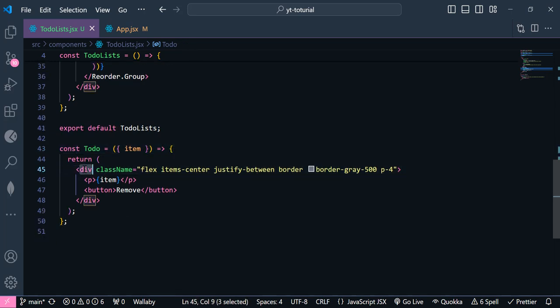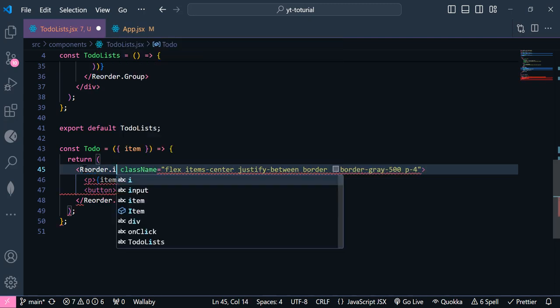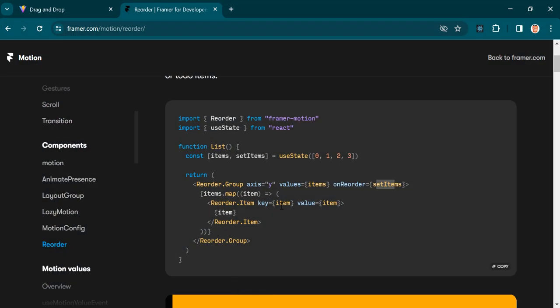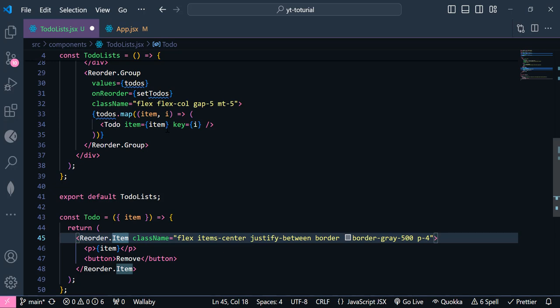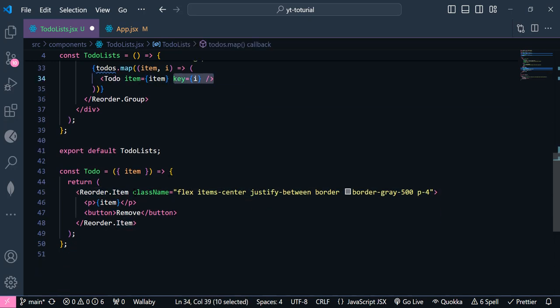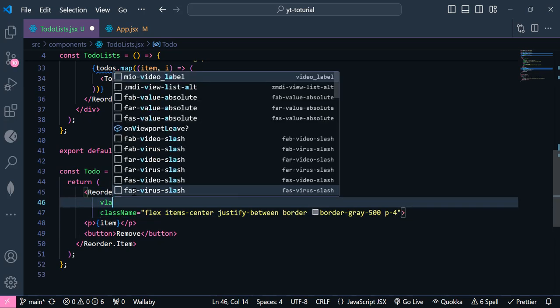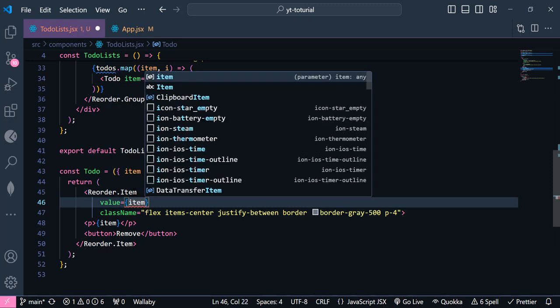I'm gonna change this to reorder dot item. Okay, and also as you can see, inside here we need to have our key and the value, which is our single item. Okay, so I have already added the key in here, which is this one. So inside here, I'm just going to pass this value to be equal to item.